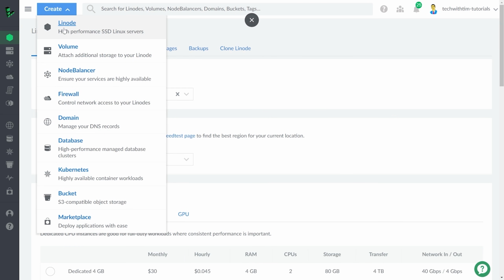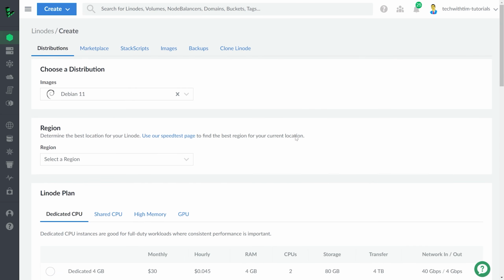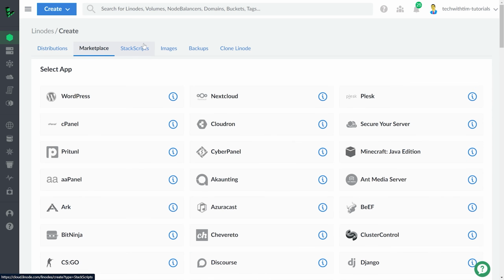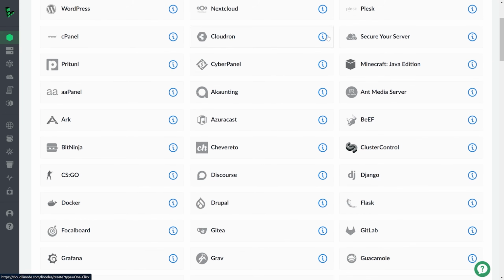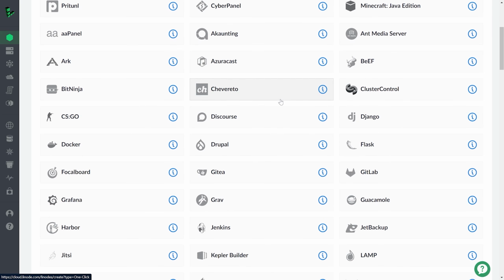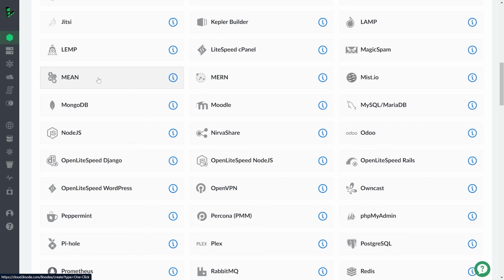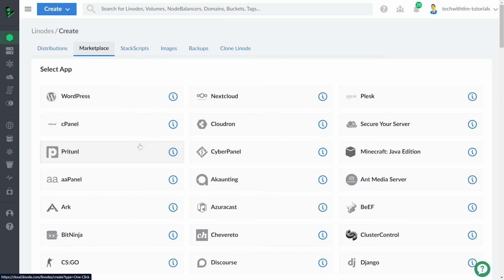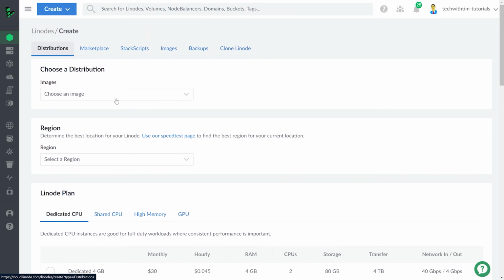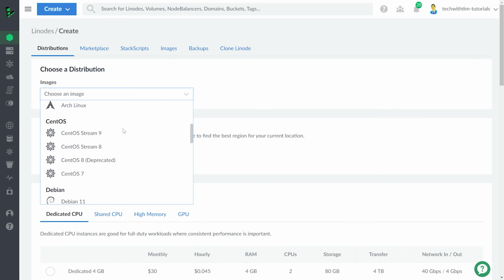We're going to click on Create Linode here. You can also do that from the top, click Create Linode. And I will mention that they do have some one-click installs here from the marketplace, so we don't have to run through all of these setup steps, but I just want to do it from scratch in case any of you aren't using Linode. So they have Django, Flask, GitLab, MongoDB, etc. You can probably find one in here for your project that you're hosting, but I'm going to do it from scratch again because I'm not sure if you're going to be using Linode or not.